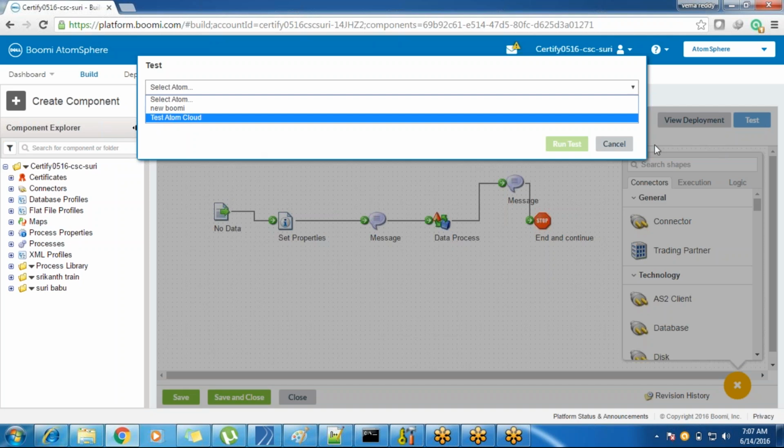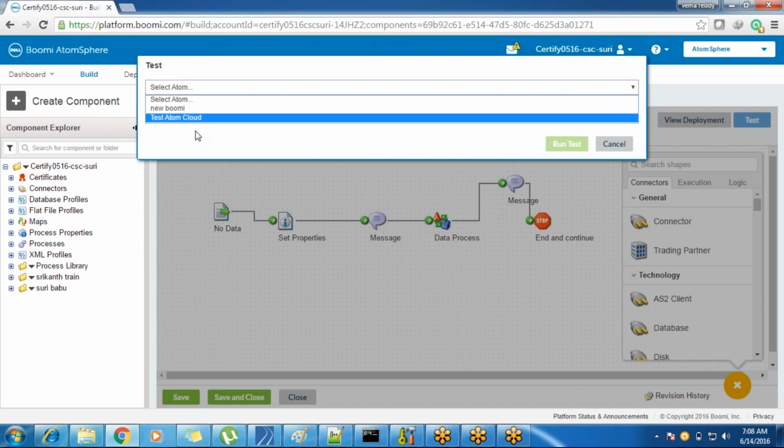So we can run some of the processes with this one also, but the problem with the cloud atom is, suppose you want to read some files from your system, not from the machine where the atom is installed, then the cloud atom will not support it, because the cloud atom is installed in the cloud. Let's say you want to connect to a database installed on your laptop while using the cloud atom. It tries to verify the same database server details on the cloud atom's installed host name. Both will not be available, so it will give an error.